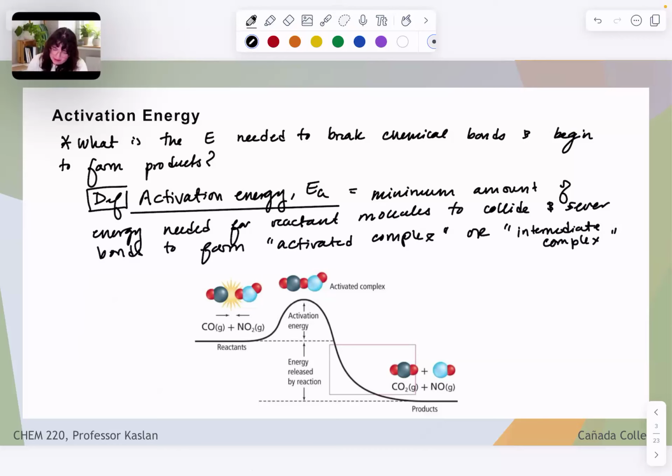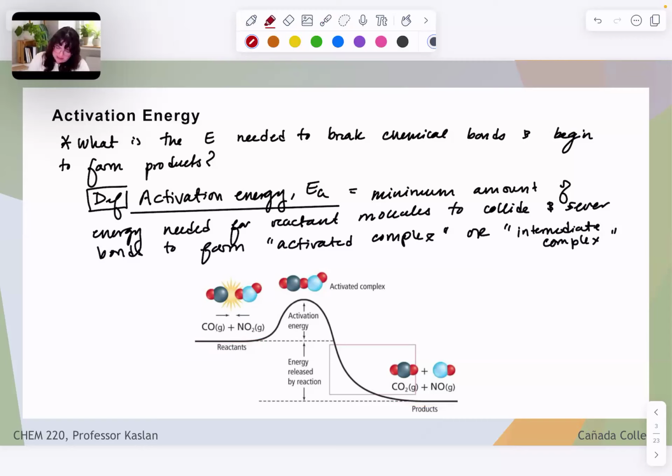And the thing about activation energy is that whether the reaction is endergonic or exergonic, all reactions require this amount of energy. We can't just have chemical bonds that break or sever without any kind of energetic input, right? Then things wouldn't exist as molecules. Substances would not stay together. So when we talk about endergonic versus exergonic, we're talking about the net difference between our reactant and our product energy state. That's what makes it a state function.